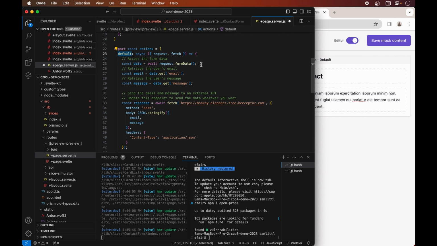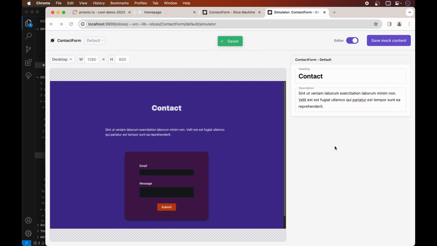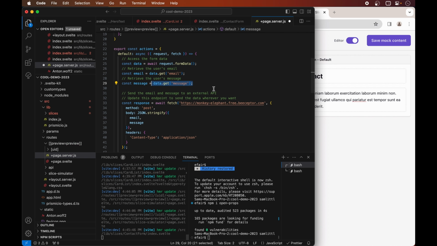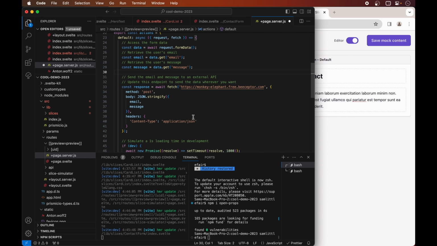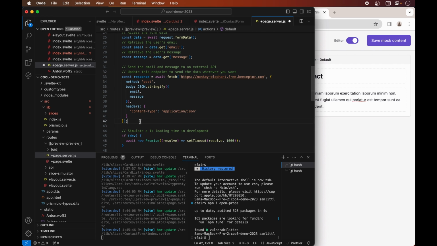Then, because it's an HTML form, we need to parse the form data as you do with standard HTML, and then fetch the email and the message, which are the two fields that we have in our form, email, message. And then all I'm doing here is mocking an API request.